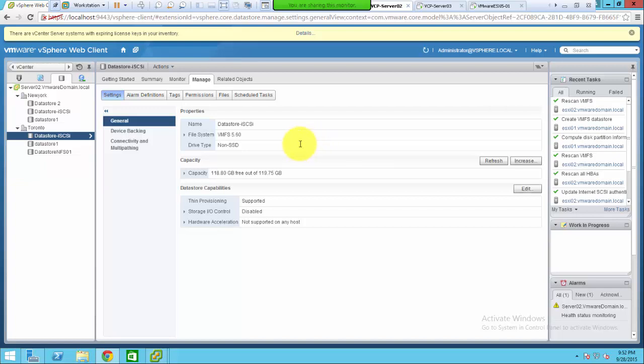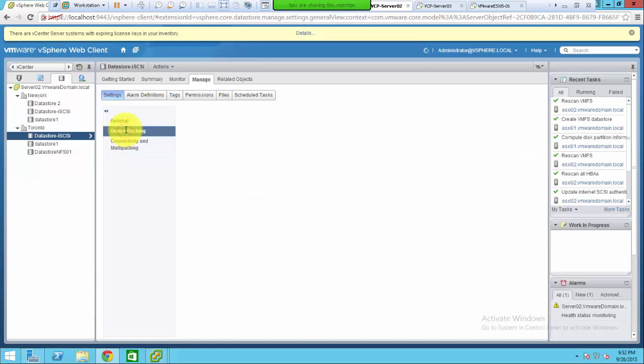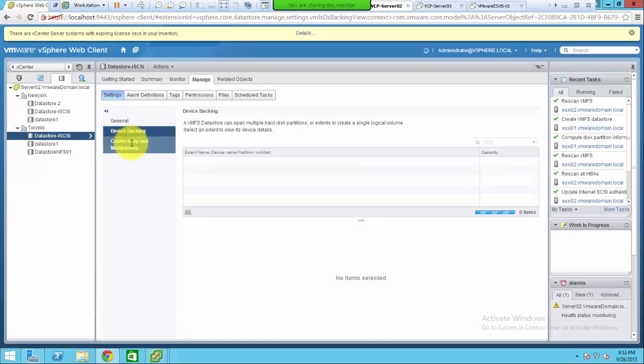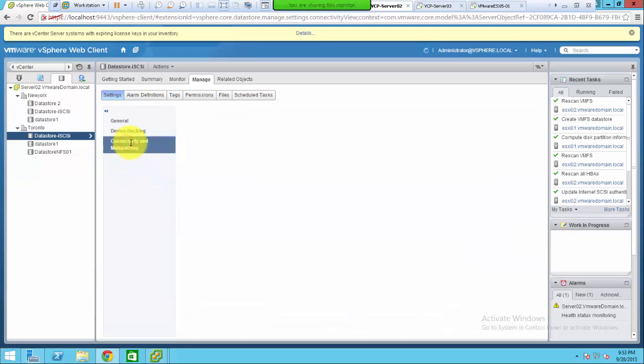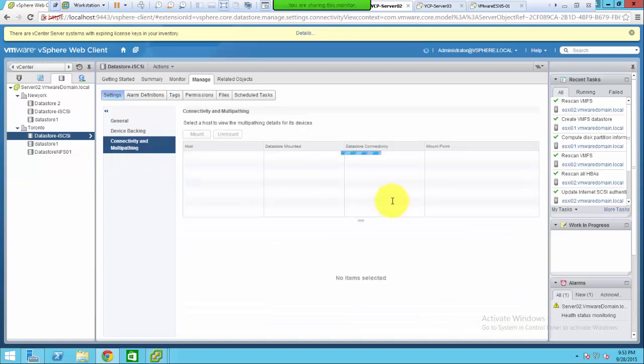Yes, a capacity increase is available, but storage is not supported on any host device backing. It's 120 GB, and troubleshooting takes more time. I just wanted to prove a point that we can share that, but I should have selected the partition option as well. Okay, I can unmount this, connectivity and multipathing.